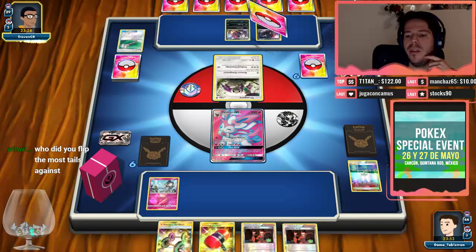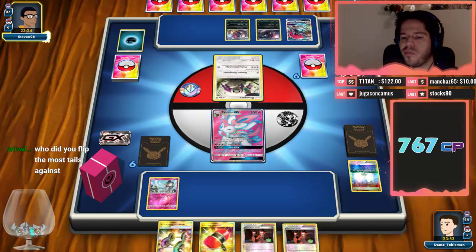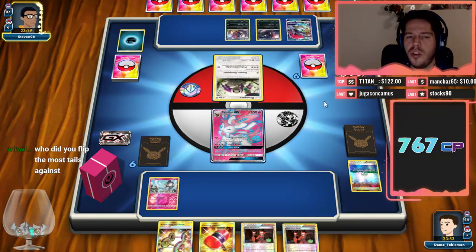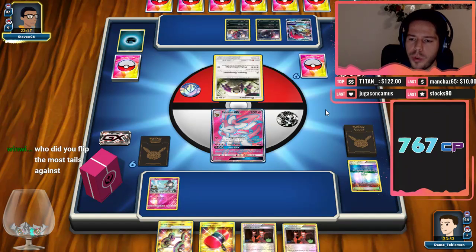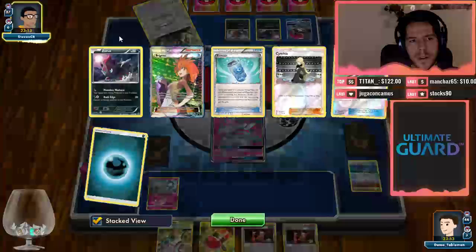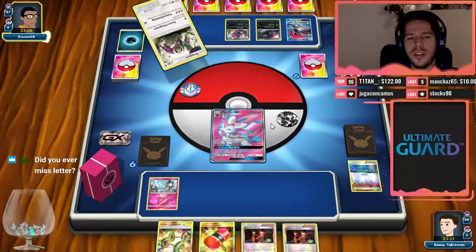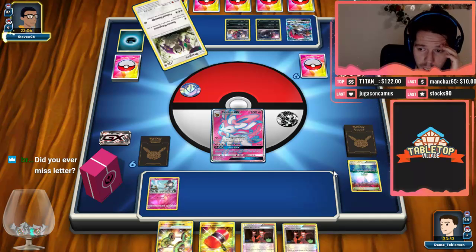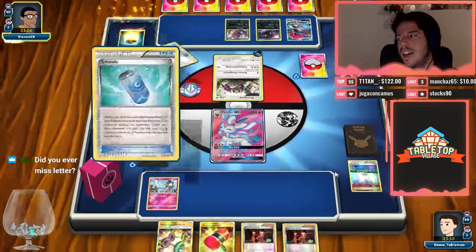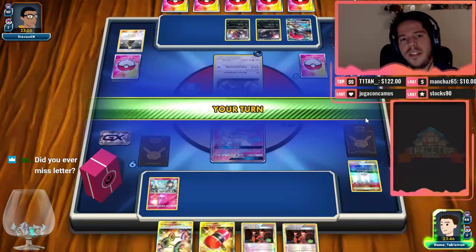What impact do you think Lucario will have on the format moving forward? I think it's still pretty big. I think it becomes the Zoroark version to beat moving forward. Okay, so we're immediately gonna see the resource management thing. Who do you flip the most tails against? I don't know. I flipped a lot of tails against everyone.